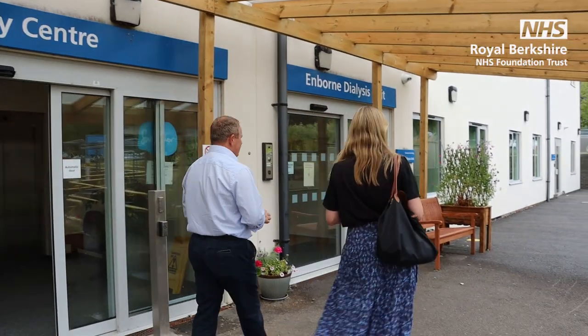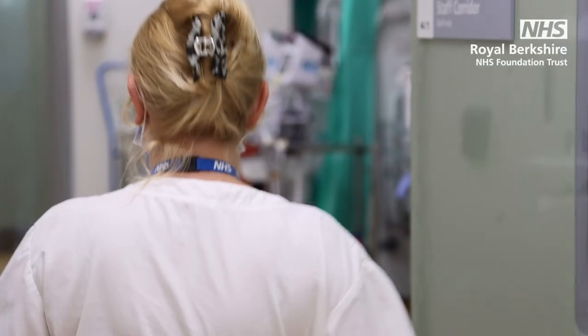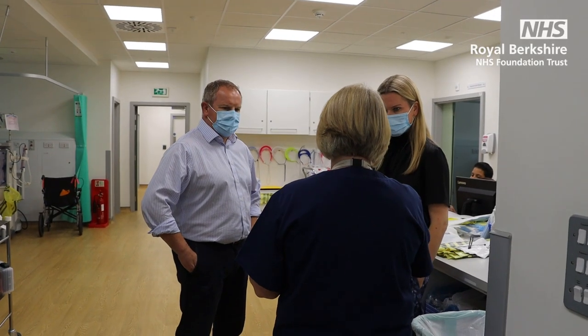And then also the renal dialysis unit — I know that's been here for quite a long time, but it's something that's very close to my heart, because firstly I chair the all-party parliamentary group on kidney care in the Houses of Parliament, and also because my dad had kidney failure and was on renal dialysis for nearly a decade. So I know a lot about it and it was really interesting to see what it looks like in the modern environment, and also the really efficient and very pleasant unit that they've created here for people from Newbury, Thatcham, even Tilehurst to come in and have renal dialysis three times a week.